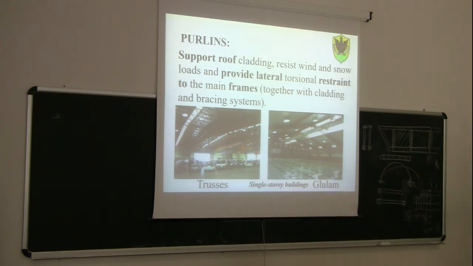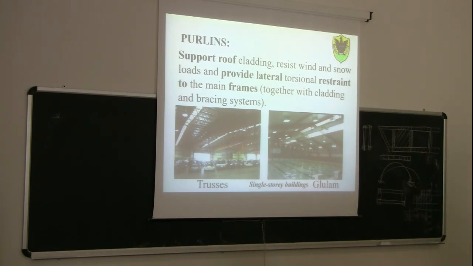Remember when we did a verification for lateral torsional buckling of this 22-meter beam? At the beginning we said, okay, let's consider no restraints. With 22 meters, we had a reduction in strength by, I think, 90%. So the strength of the beam was only 10% or maybe 15% of the actual flexural strength. Too low. So we need to provide some restraints, and those restraints are provided by the purlin. First important function.